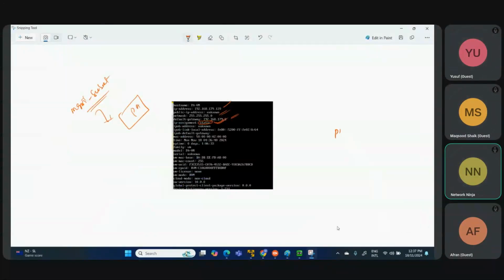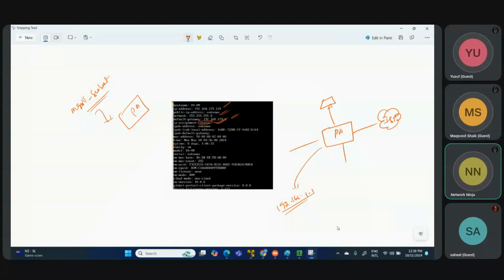So our lab topology looks like this, right? This is our inside, outside, DMZ. Here we also have the internet, which is the ISP. Here we can connect the PC. We know that by default, the default IP address of the Palo Alto Firewall in the production network is 192.168.1.1. The default services enabled on the Palo Alto Firewall are HTTPS, ping and SSH. These are all enabled by default only on the management interface, not the other interfaces.